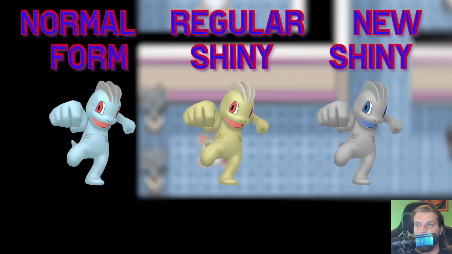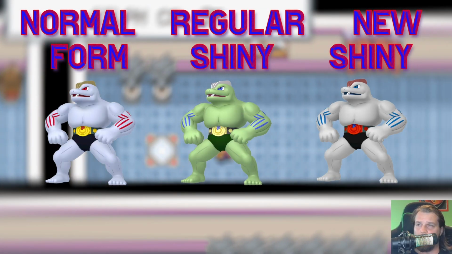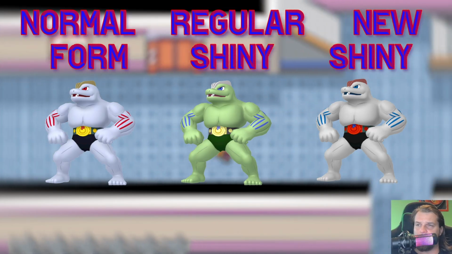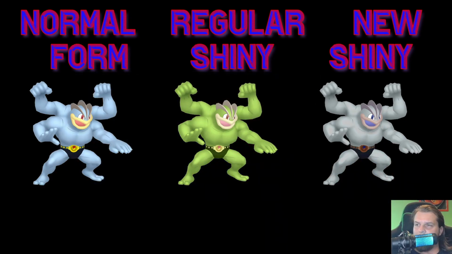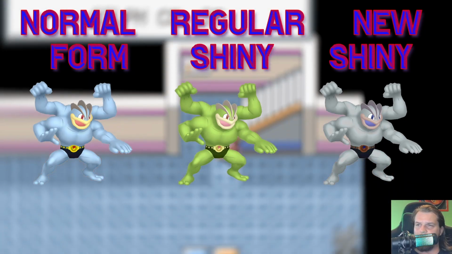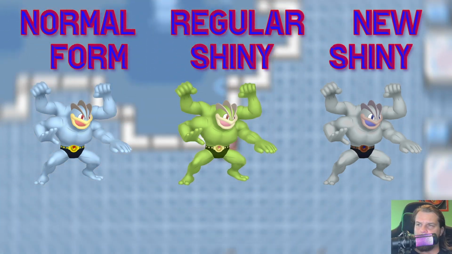I couldn't do much with Machop, so I just made it grey with blue eyes. I also made Machoke grey with blue parts and changed his belt to red to stand out a bit. I don't really like Machamp's original shiny because that green looks weird to me. So as a whole evolutionary line I made him gray.